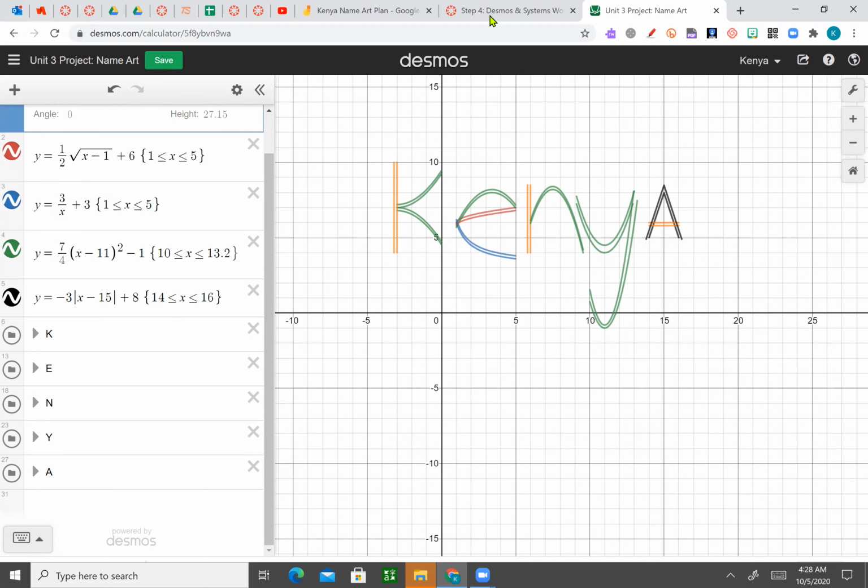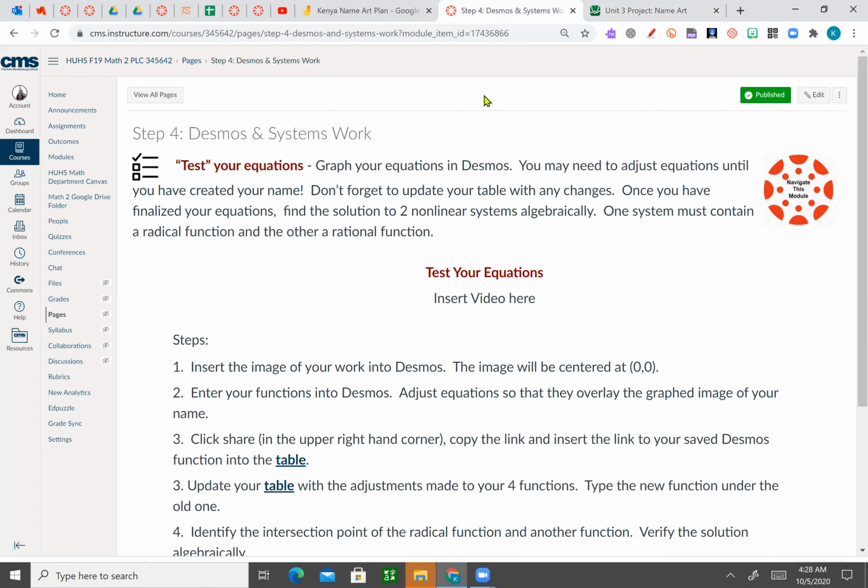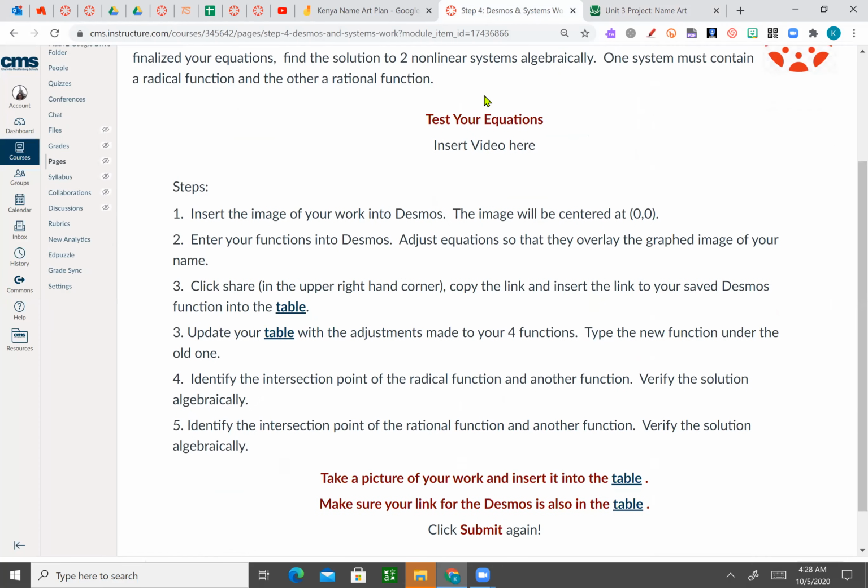So let's go back over here. Let's look at what we're supposed to do here. It says insert the image of your work into Desmos. The image will be centered at 0. We did that. We went ahead and fixed the windows so that we can line it up with our X and Y axis. We adjusted our equation so that the overlay of the graph matched the name perfectly.